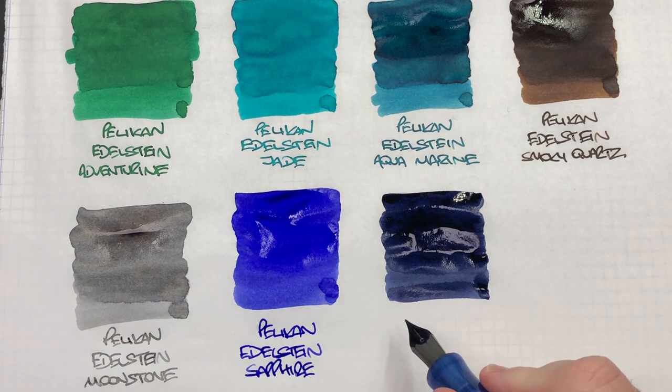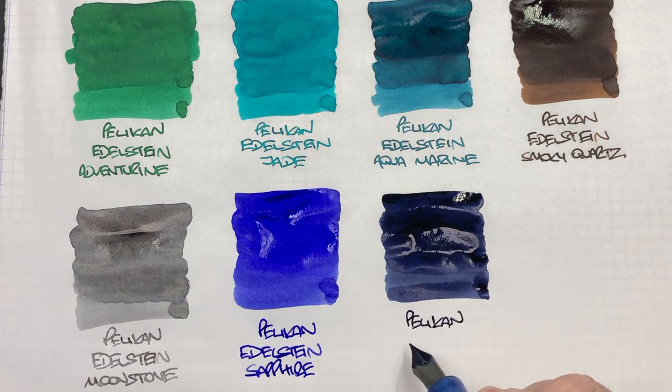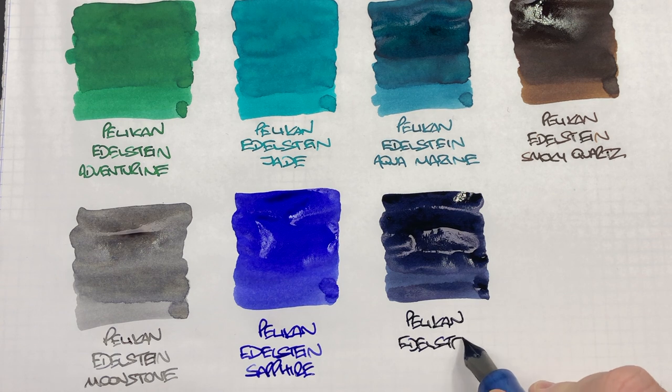So this is Pelikan Edelstein, and it's Tanzanite.